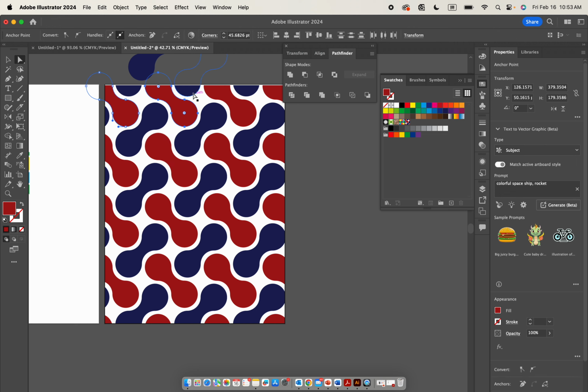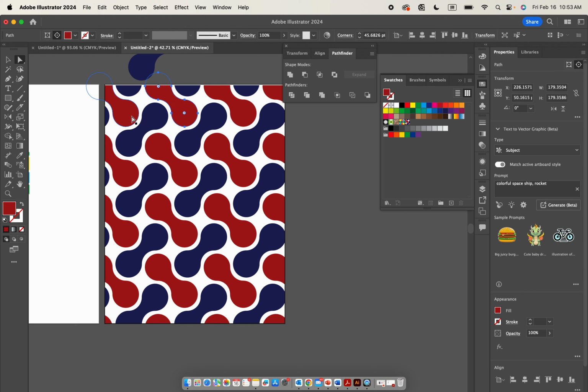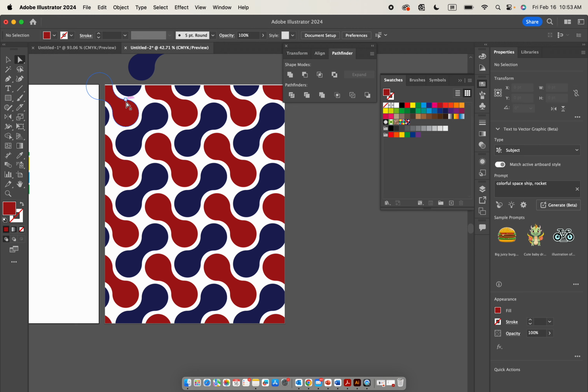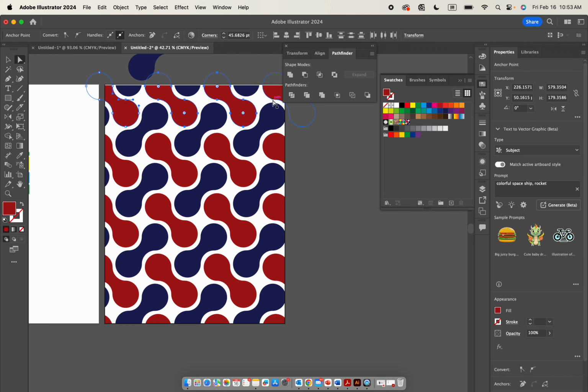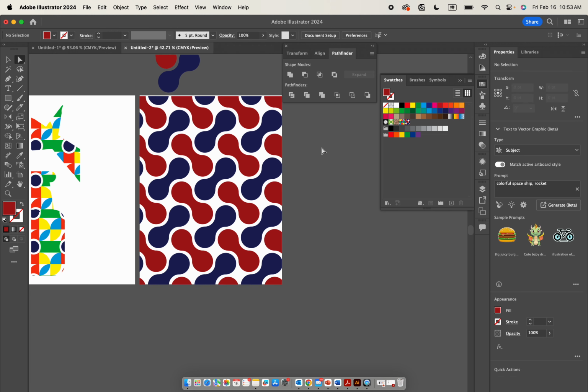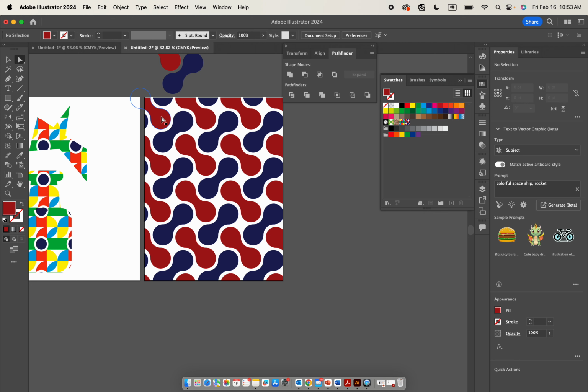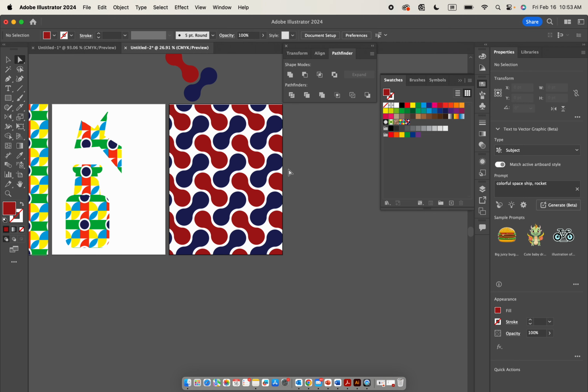If you want to change all the red color to a different color, a normal way is to hold on the shift and click on them one by one, right? But that takes a lot of time sometimes, especially if you have millions of them.